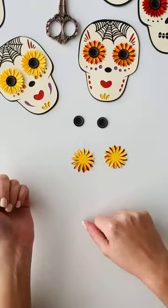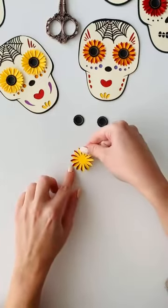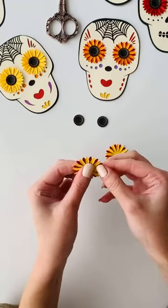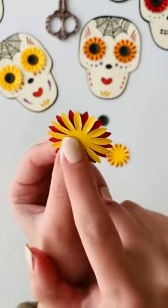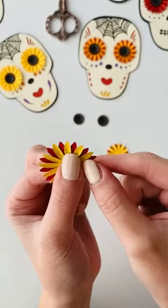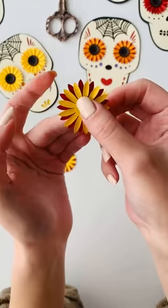Okay, so now that I have my petals the way I want them, I'm just gonna attach. Voy a colocar los pétalos. Okay, I'm trying to not put them directly on top because I still want to see the bottom layer. Necesito ver, quiero ver la capa que está abajo, entonces pongo los pétalos en esa posición.